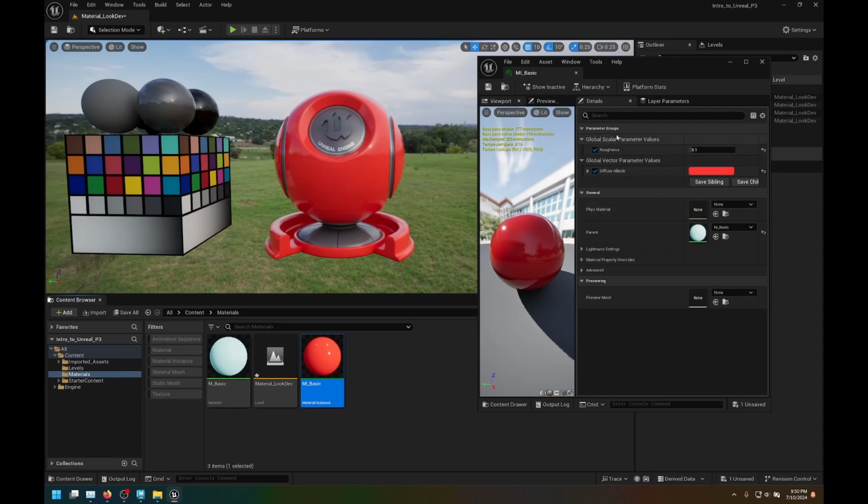So at this point here, I want to talk a little bit about material organization as you're designing these parameters here. Because I don't know about you, but global scalar parameter values and global vector parameter values is a little bit of a mouthful. I would much rather have this have a cleaner, more understandable name, right? So we're going to open our master material again here, which again, we're just going to double click the swatch for this material's parent, because this is a child of this master material. We'll click its parent.